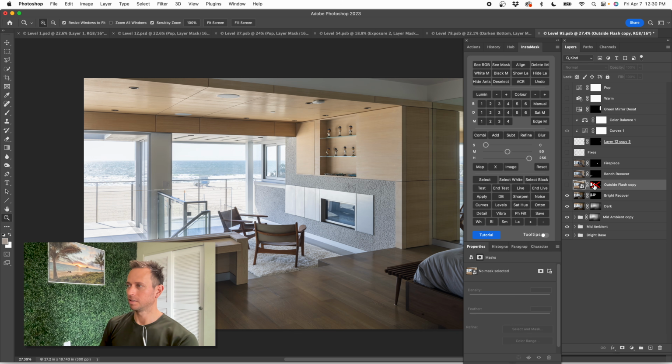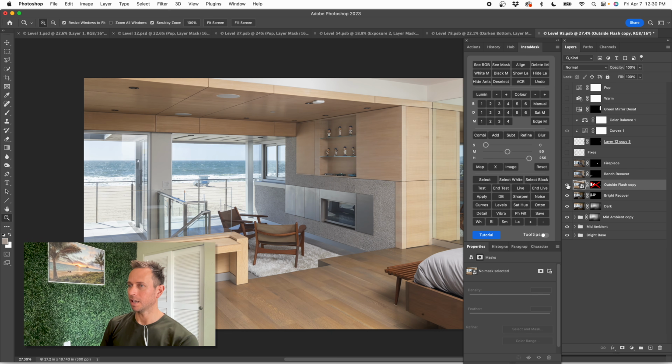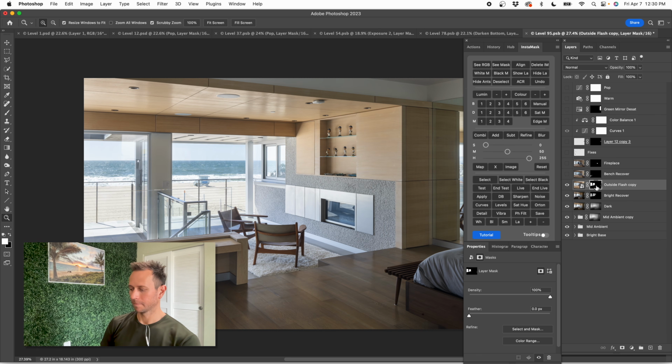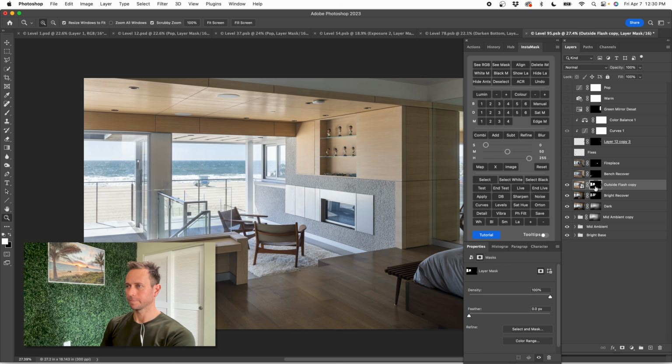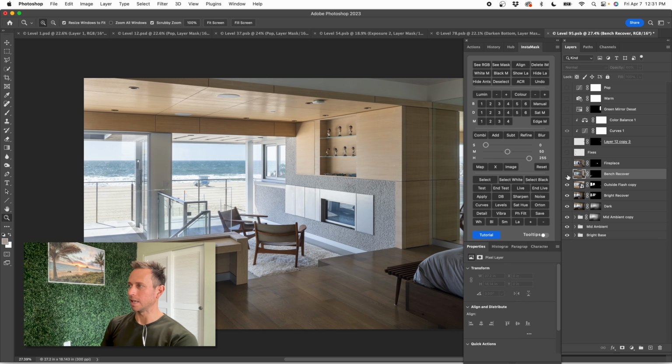I did a similar thing out here, but by hand. I took this flash frame where everything was lit up with a flash and cut out basically just this outside view. So by hand, cut out all these little spaces and painted those back in. And now we've got some ground that looks a little bit better. We've got a view that looks really nice. And things are looking pretty blended now.